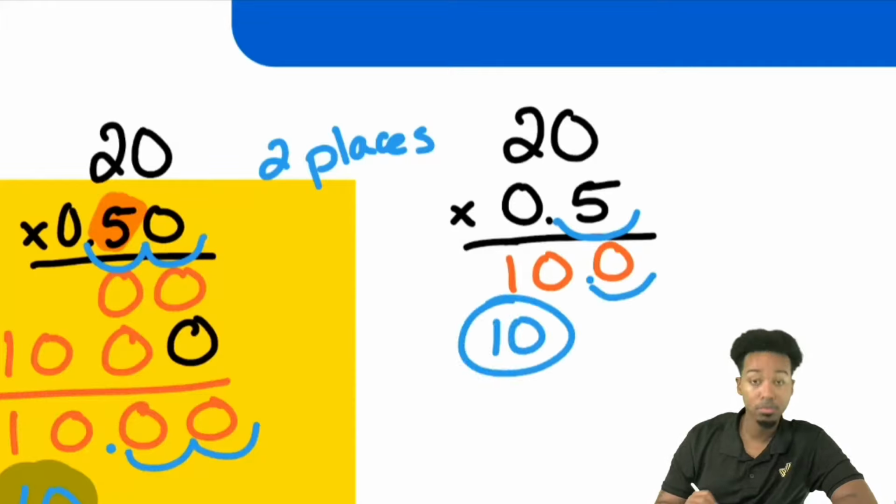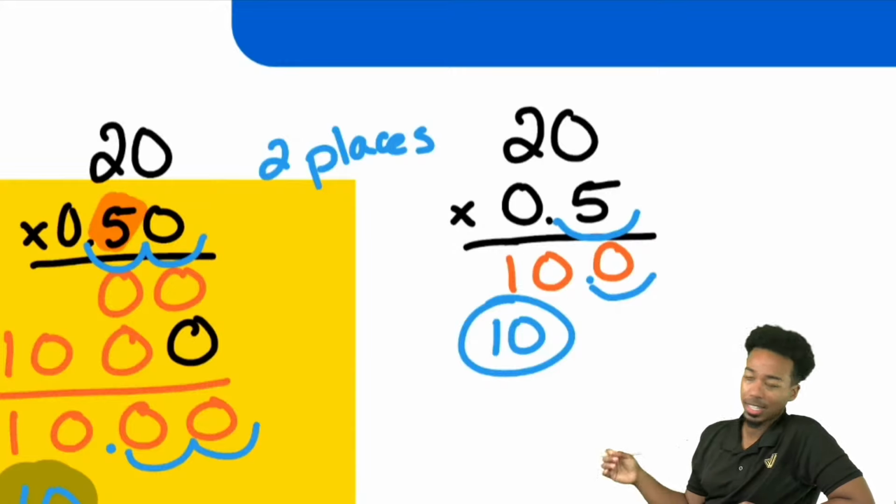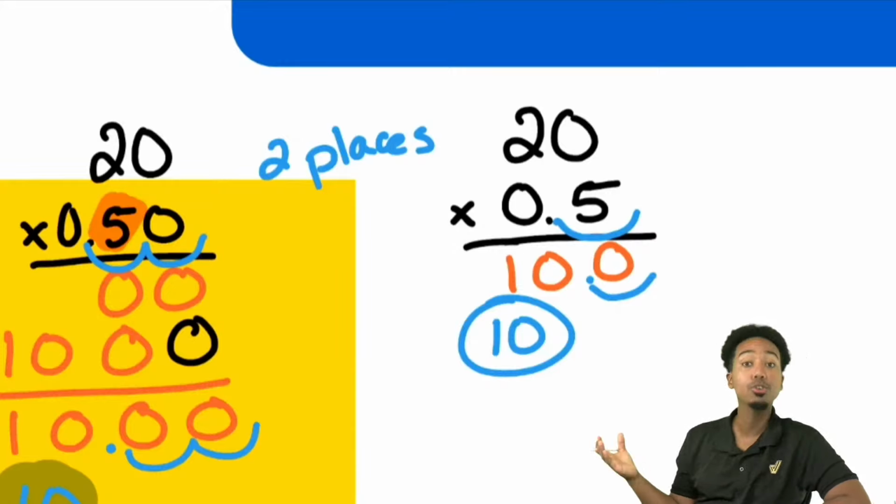A little faster, right? So that's the idea. Yes or no, does that make sense? If you knew that 0.50 and 0.5 are the same thing, you take a little less time to do that. Cool. So with that said, let's go ahead now. Now that we're done with all of that, here's just a quick recap.